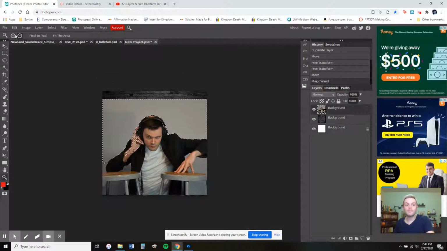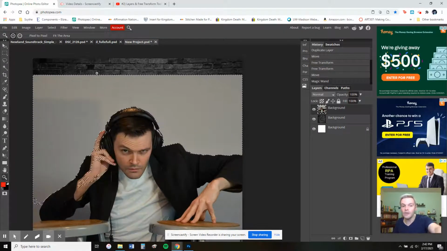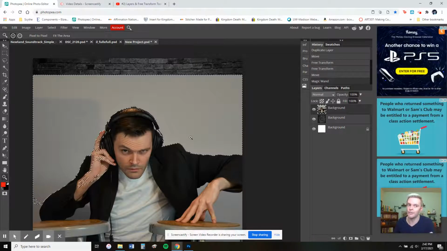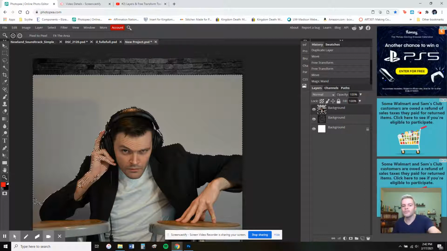Now, it's pretty smart. Like, it knows I want to get rid of this gray. It knows I want to highlight it because I clicked on a gray pixel. So it's including as many gray pixels or grayish pixels in my selection as I'm telling it to. And when you ask, well, how are you telling it? Like, what do you mean? So notice that it's also selecting a lot of my flesh in my hand. I'm being too generous in the selection.